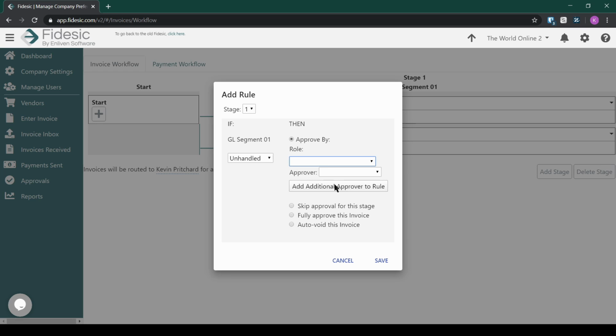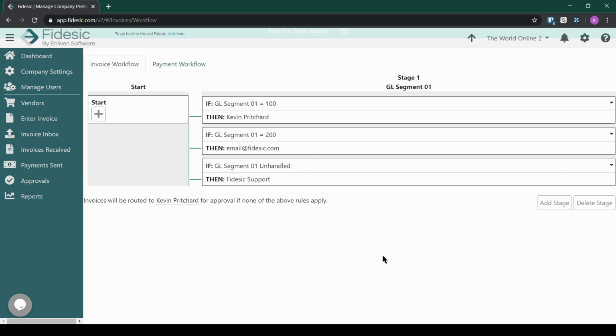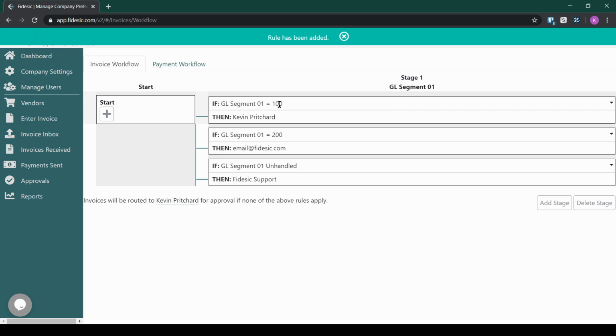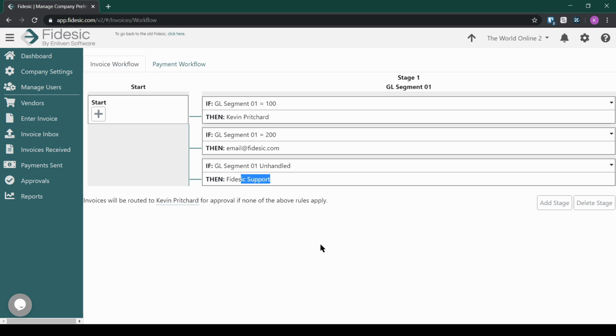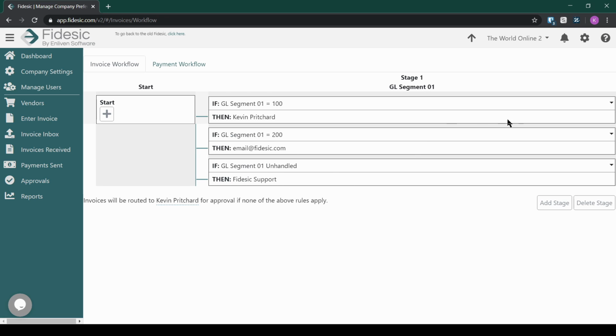So we can add that to a different user, and then if it's 100, it'll go here. If it's 200, it'll go here. And if it's anything else, it's going to go to this user for approval. So that's a simplistic one-stage style approval workflow.